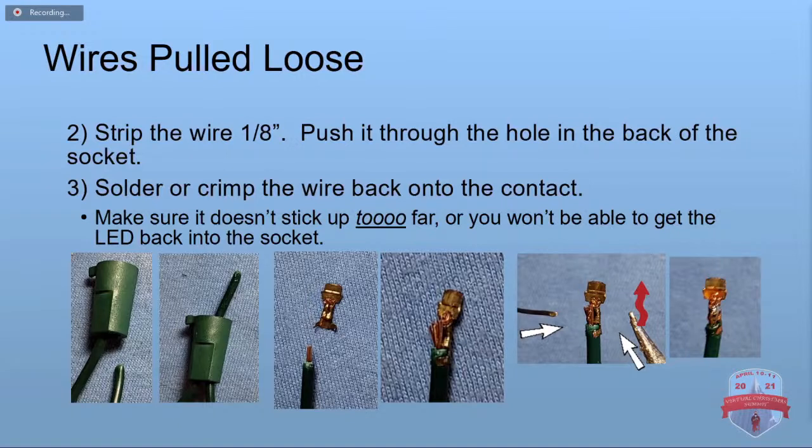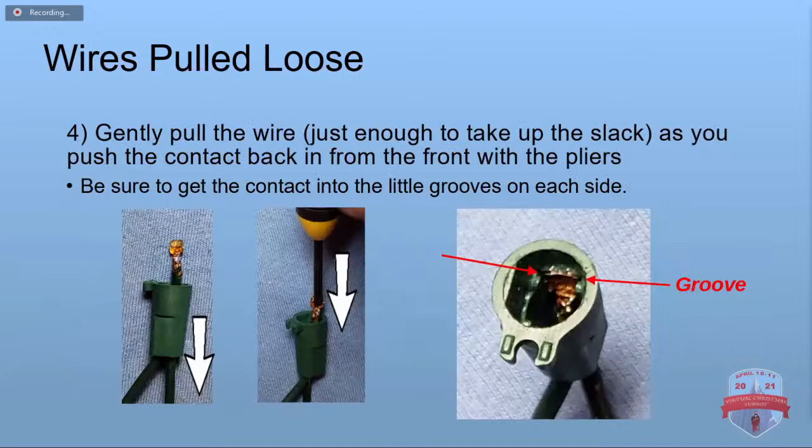With some patience, you can usually even get the front part to unfold and uncrimp. If you solder it or if you recrimp it, just make sure it doesn't stick out too far. If it's too big of a connection, you won't be able to get your LED back into the socket. Once you fix that, you can just push it back down in. There's little grooves on either side that hold it all the way up against the side, so you need to make sure that it slides into those little grooves.